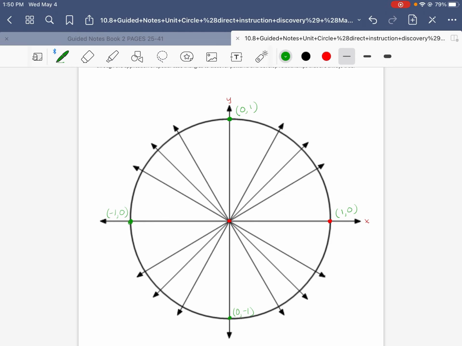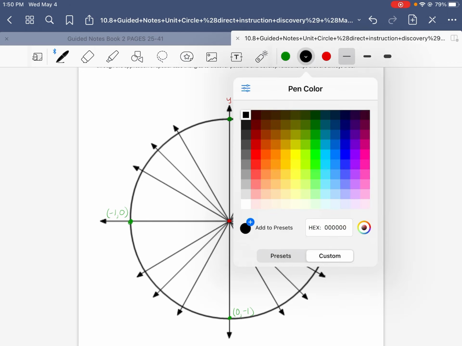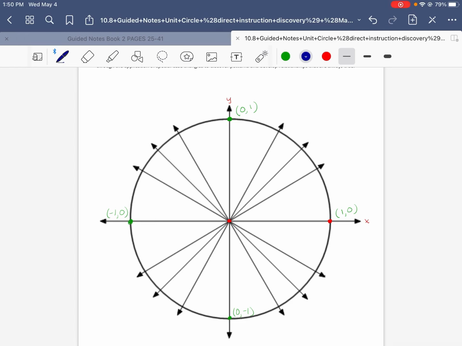Sorry, I'm going to change this color, I forgot how. Oh, there we go, to a blue so that it looks a little different. Okay, so what I'm going to do, I'm going to label this 0 degrees just so I remember that that's 0 degrees. This guy up here, if we were rotating, the angles would be 90 degrees.